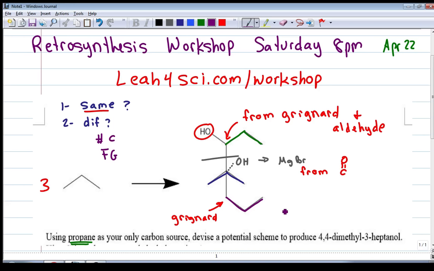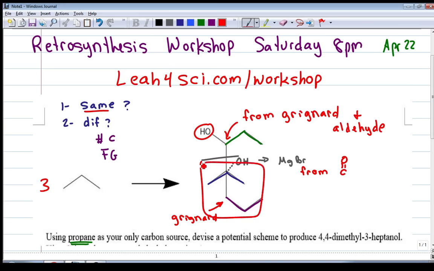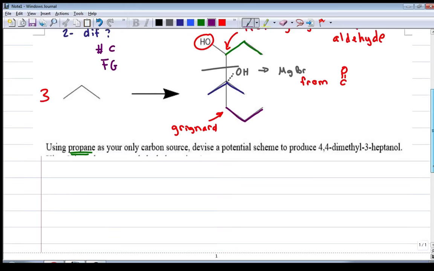By identifying where every carbon came from, the type of functional group that's going to be required, all I have to do is take it as a roadmap and say, okay, what do I have to do with the green portion? I have to turn it into an aldehyde. What do I have to do with the lower portion? Well, I have to create the whole thing first so that this right here is a ketone, this right here is a Grignard, and then attack it, and then once I have a bigger piece, I can turn that into a Grignard and attack the top. So that means I want to start from the bottom. We'll refer to them by colors so you can see where we're going with it. Let's turn that purple carbon chain into a Grignard.